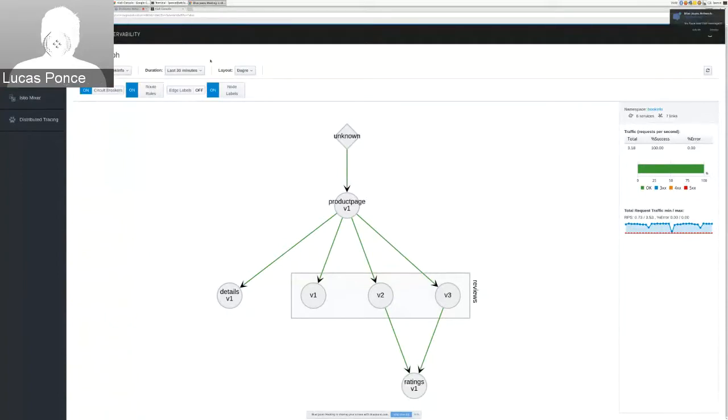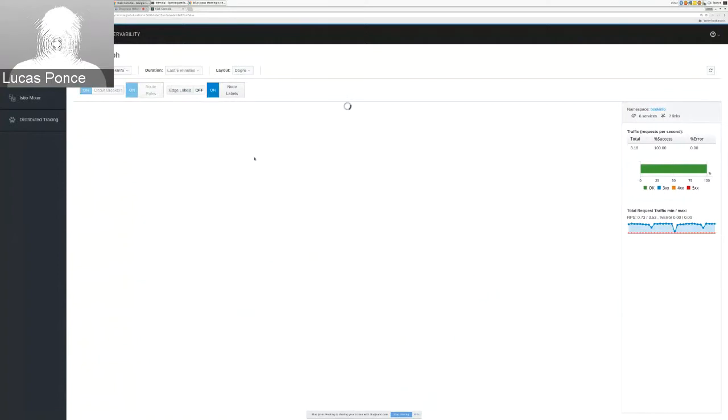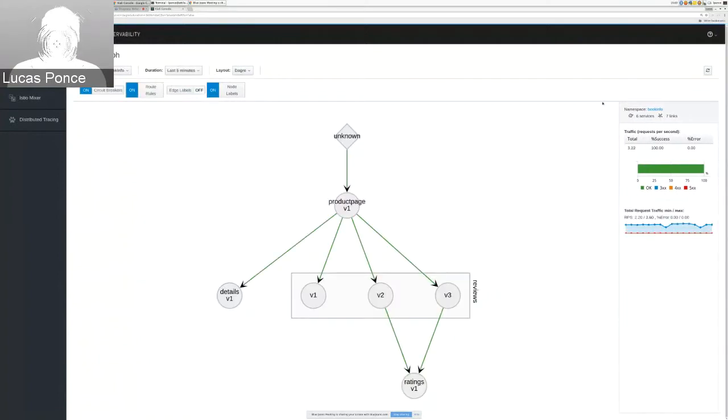Okay, thank you. So in this sprint, we have worked on several topics. One of the topics is to improve the UI experience between the graph and the services. One of the improvements that we implemented is that now, for example, we can select here the duration of the graph to take the rates of the last 5 minutes for the bookinfo namespace, and to collect the graph.